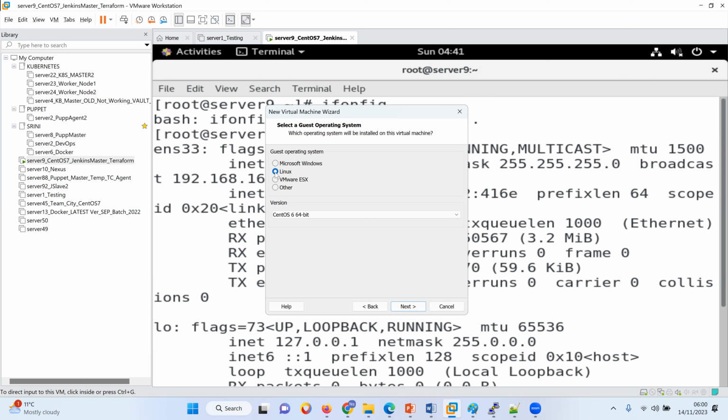please select Linux. Let's say if you want to create a Windows box, a Windows VM, then you select this one. But here we are going to create a Linux box. Please make sure you select Linux. ఈ స్క్రీన్ లో ఏం సెలెక్ట్ చేసుకోవాలి? Linux. Then say next.